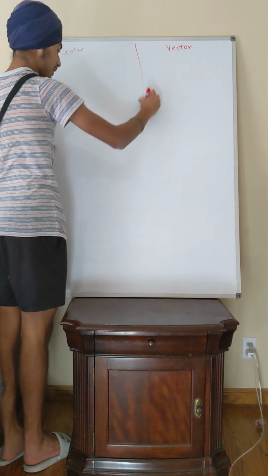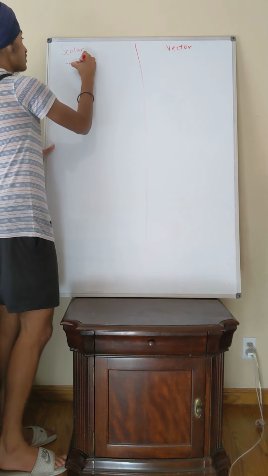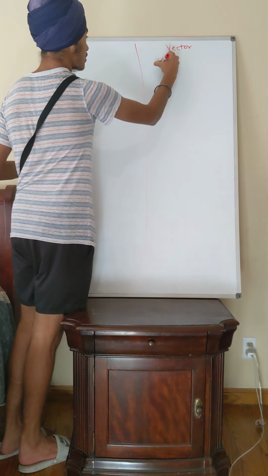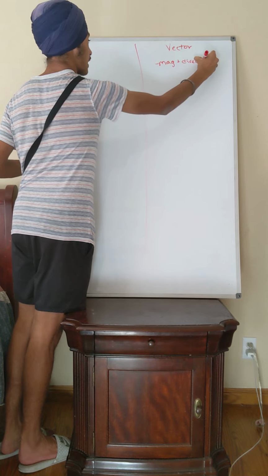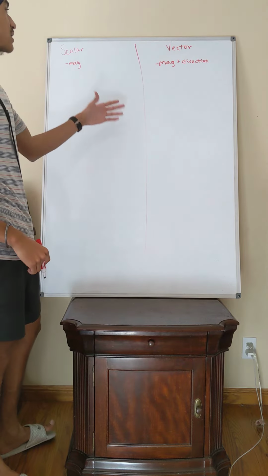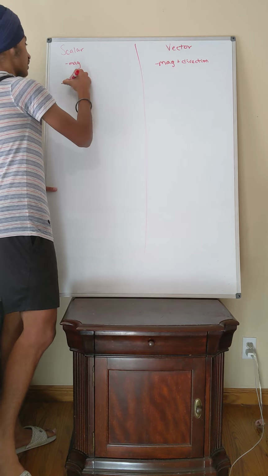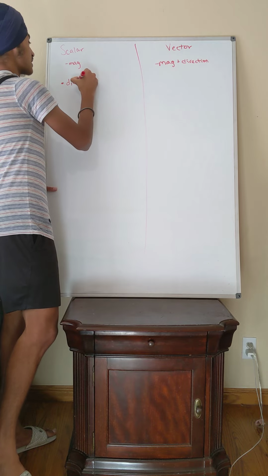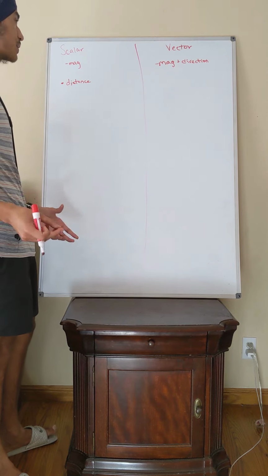I'll divide this into two right here. Scalar quantities are those that just have magnitude, whereas vector quantities are those that have magnitude and direction. And we'll get into a little bit more of what that actually means later. So one of the first things that you learn in scalar and vector quantities is distance and displacement. I'm sure basically everyone here knows what distance is. It's really just how far apart two objects or two points that you're comparing are.